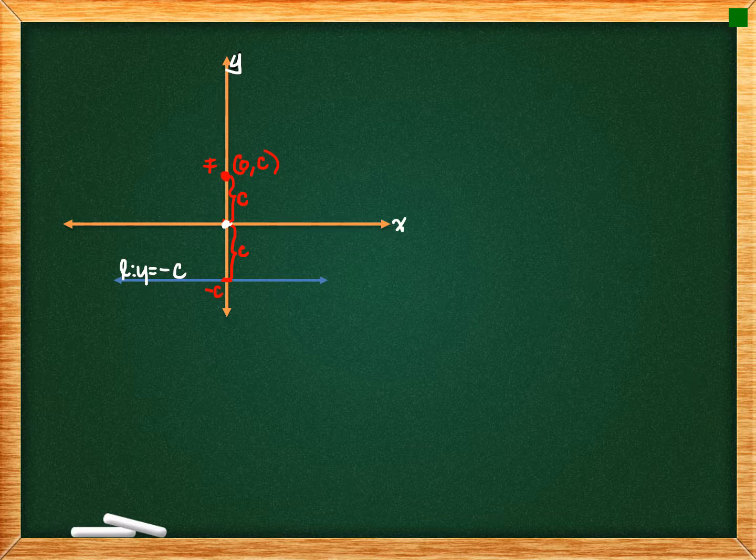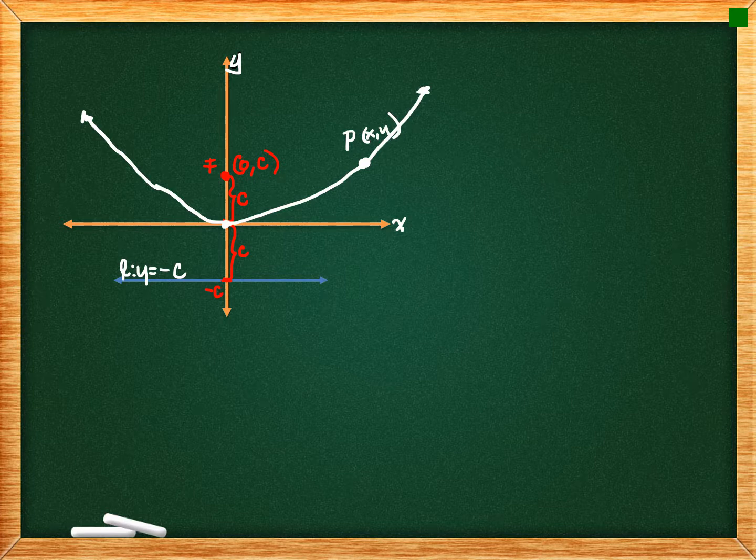And if we want to find the rest of the points belonging to the parabola, then it could be the points on this curve. Okay? And so our concern now is to determine the equation of our parabola. Let this point be point P. Okay, this point. Let this be point P. And point P has coordinates (x, y).